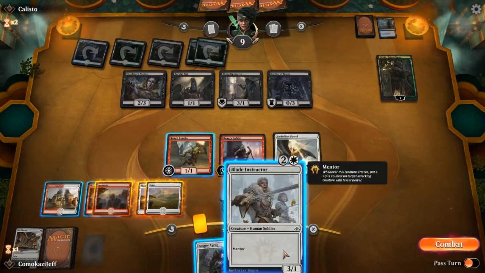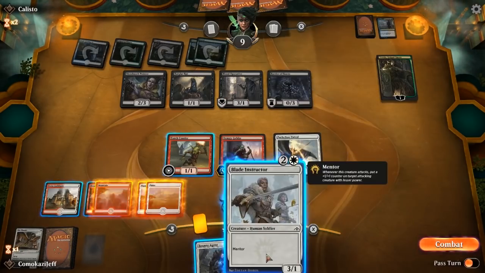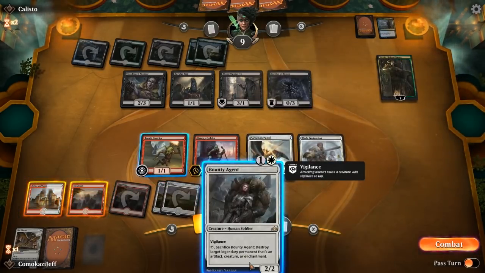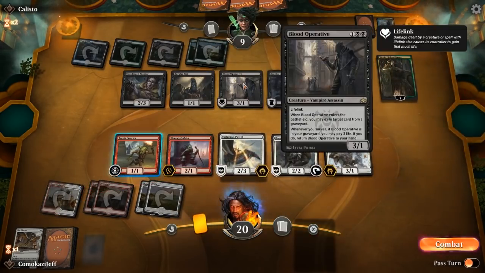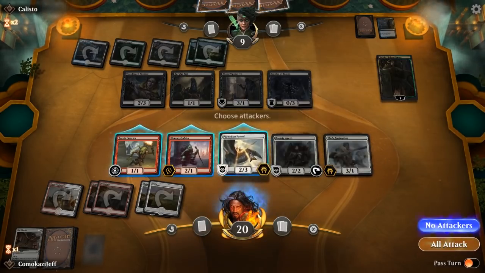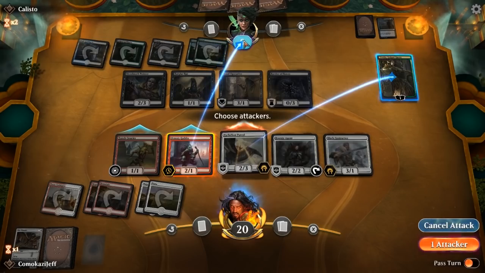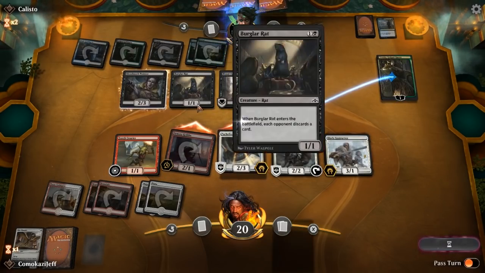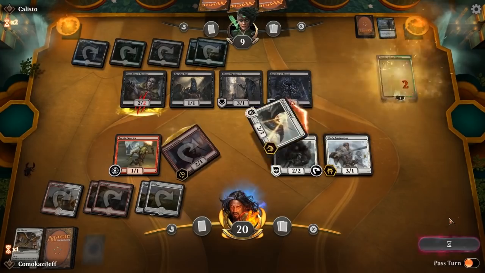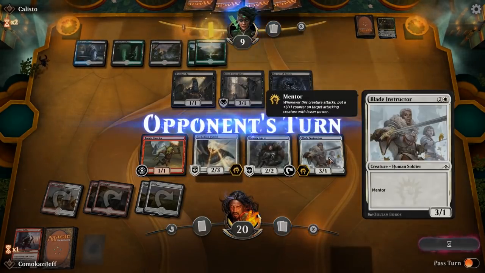We're gonna go ahead and let's see, do we wanna give Mentor haste? That way we can pump up. We're gonna hold on to him, so we're gonna go to combat and attack in here. And with the goblin here, I'm totally fine trading him with anybody. Yep, so he'll block. Do one damage there, and then they'll trade. And end.